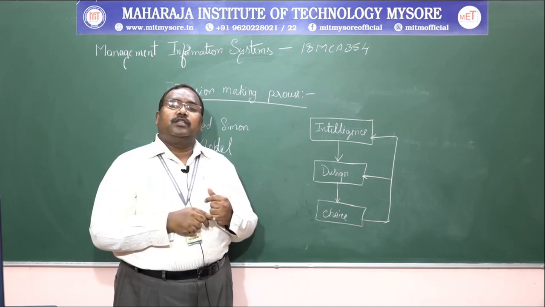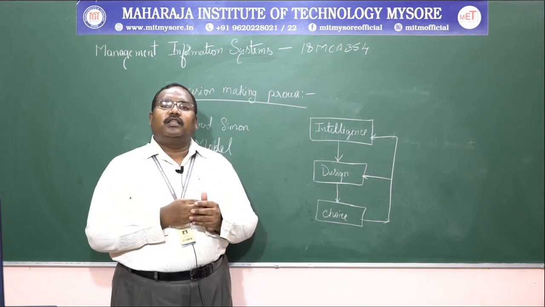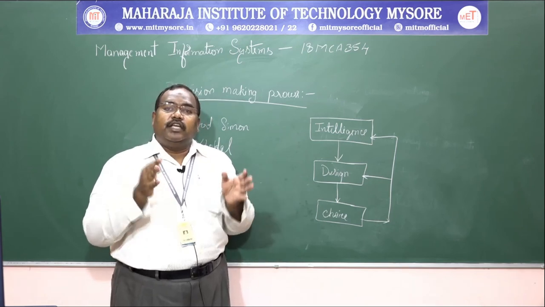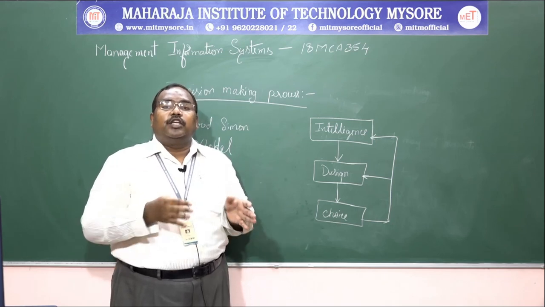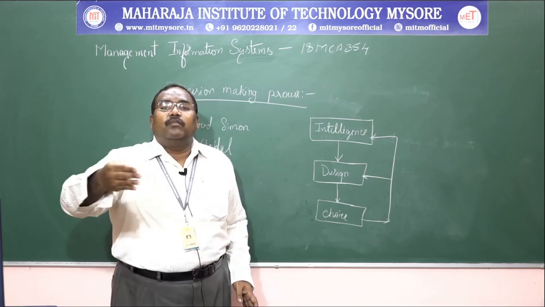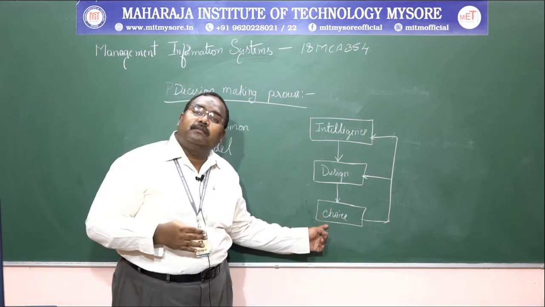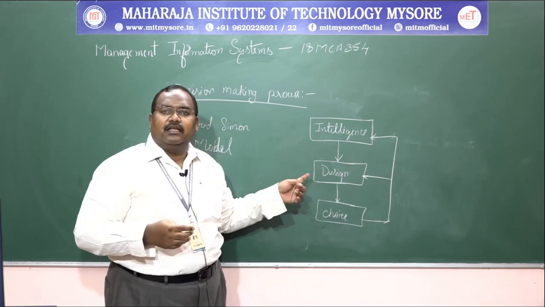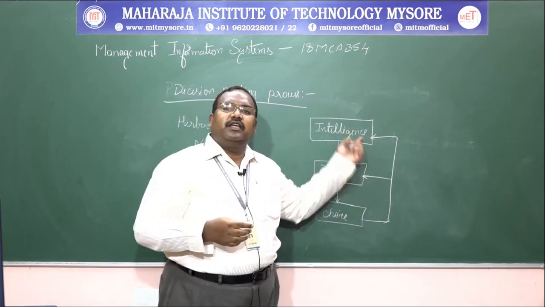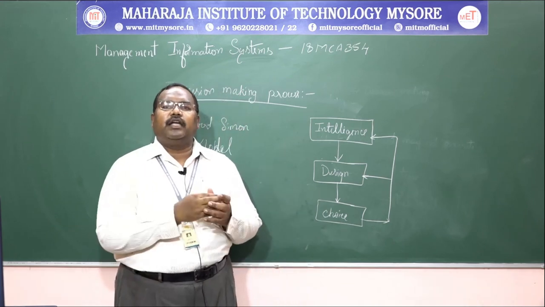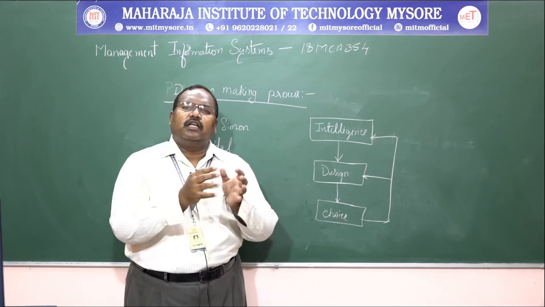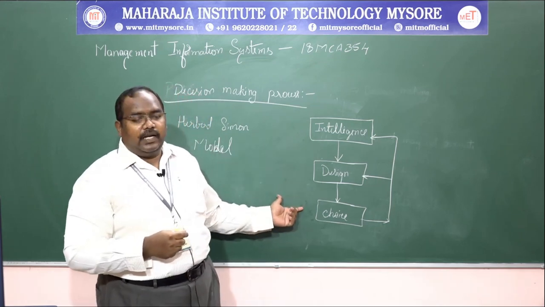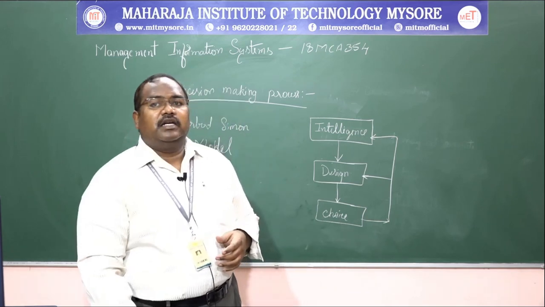This means a manager should always keep alternative decisions. It is not that he keeps only one decision and says, I am done with this. Many times, since uncertainty prevails, even he would not be able to expect what the outcome could be. So he should be prepared for all situations. He should have n number of options or decisions to be made. If a choice made at the first attempt goes wrong, he should go for the second alternative. If there are n alternatives and still the problem is not resolved, he needs to do the investigation again from the beginning. Again, put all his knowledge into action and do research work. Find the problem causing the situation that prompted him to make a decision, and then repeat the process completely. So this is about the process of decision making.